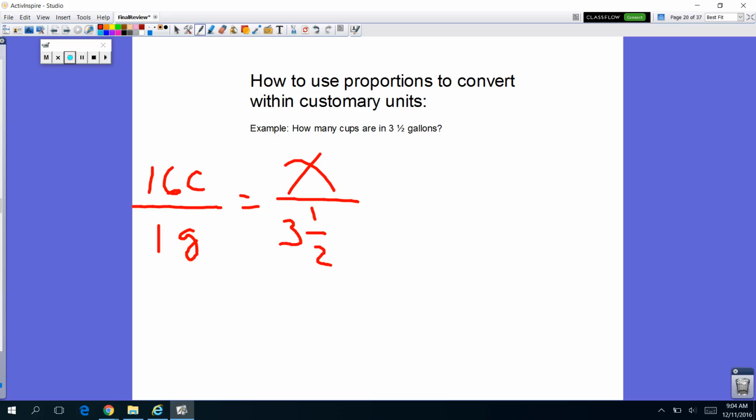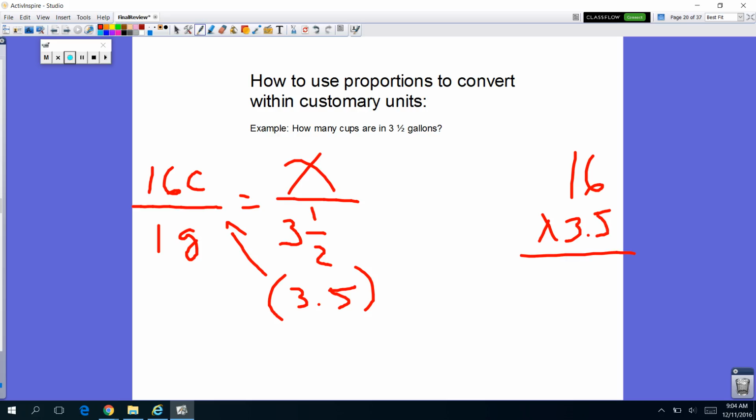Now I know that most of you would rather use decimals. And that's okay. You just multiply that times 16 and divide it by 1. And when you divide it by 1, it's the same thing. So in this case, we're really just multiplying it times 16. Okay. So we're going to do it like that. We use 3.5.